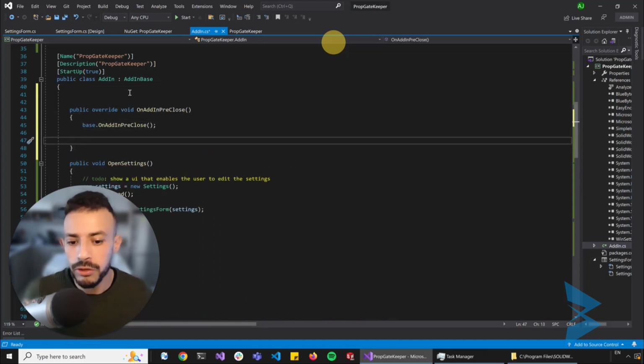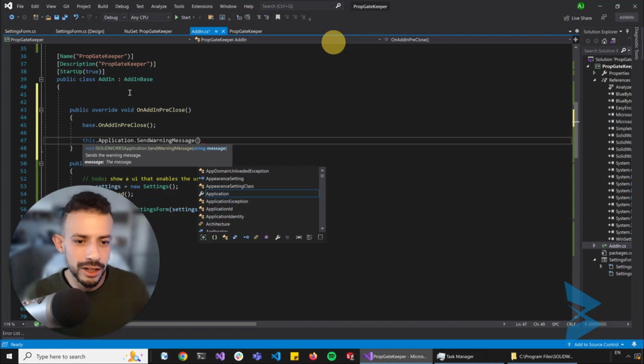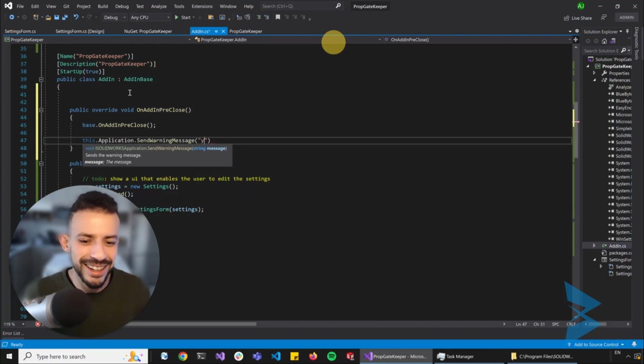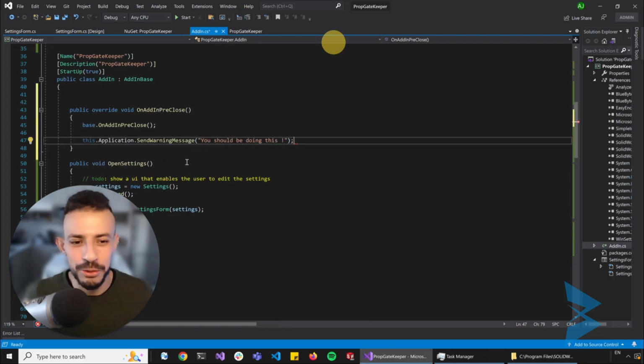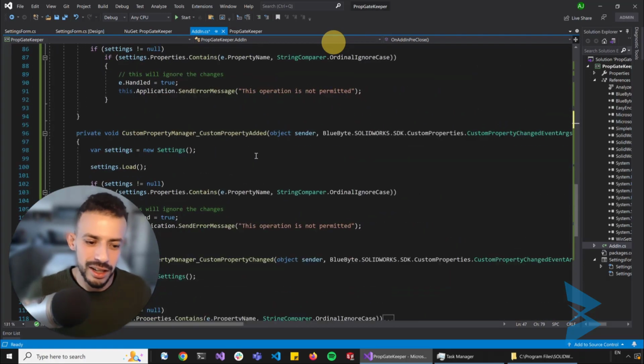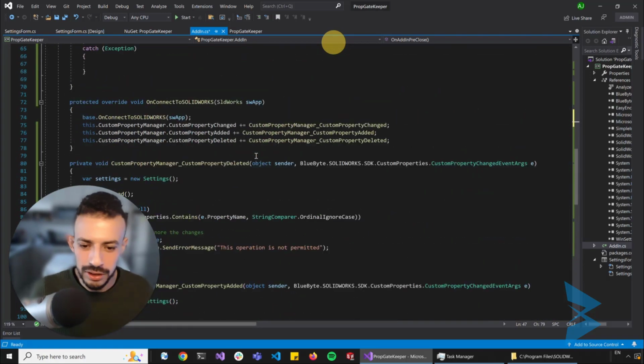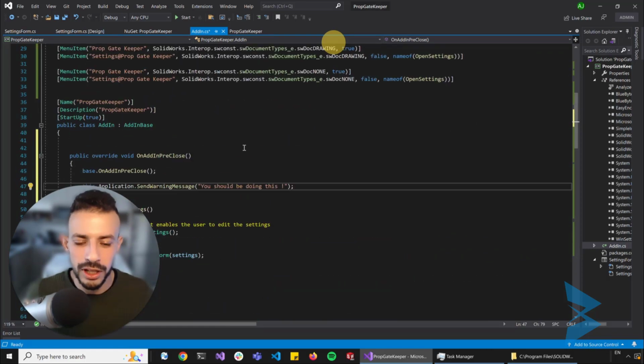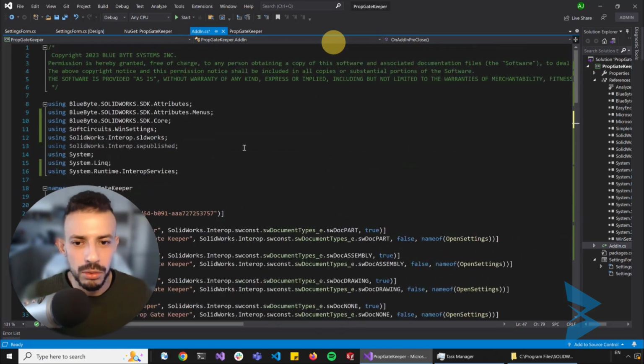So this method will fire before the add-in closes, and you can tell the user, warning, you should not be doing this. At least the user would know that they are not supposed to be disabling this add-in.